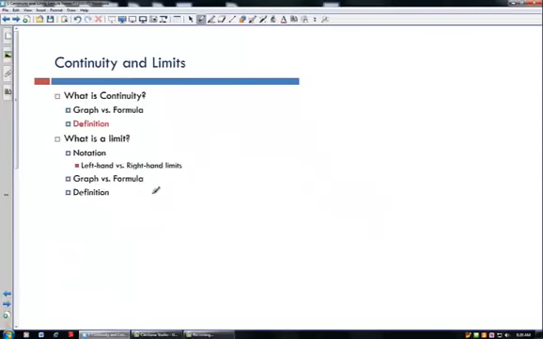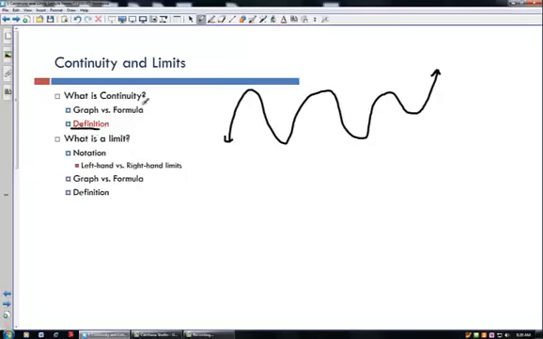So let's talk about the actual definition of continuity. Intuitively, everyone understands what it means to be continuous. You can hear, we talk about talking continuously or hearing a stream of continuous music. There's sort of no breaks in some sense. But the actual definition involves what's called the limit. So let me write down the definition.